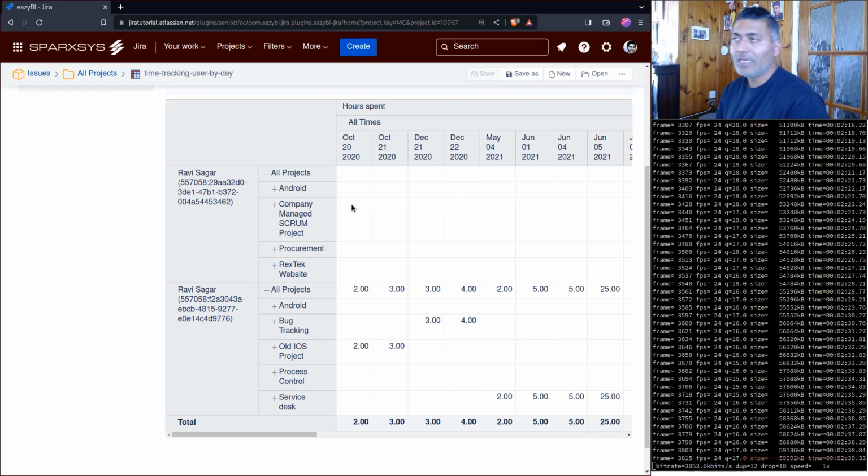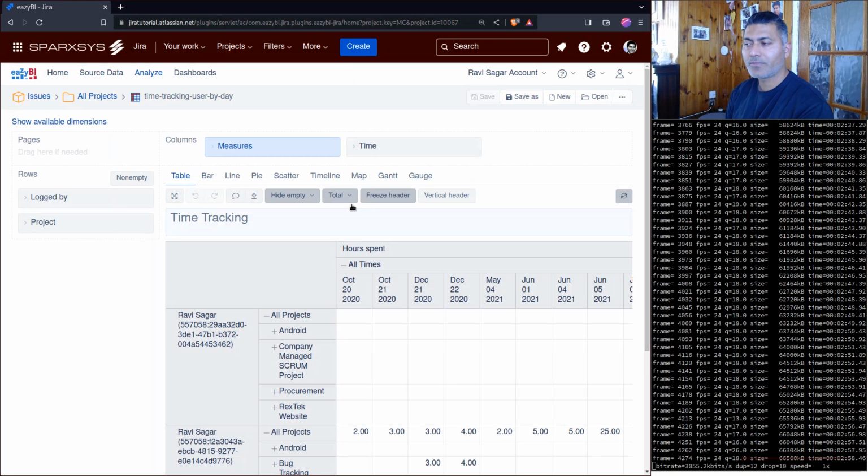Now, the thing is that these rates, I mean, you can somehow store it somewhere in Jira, but usually, if you want to do some serious financial reporting, these rates are usually stored in a different system. Maybe it's a sheet somewhere else. So my requirement here is that I want to fetch those rates and then use that information in my eazyBI. So basically we'll have a report that will report on Jira data along with the data that will probably come from REST API or CSV or Google Sheets.